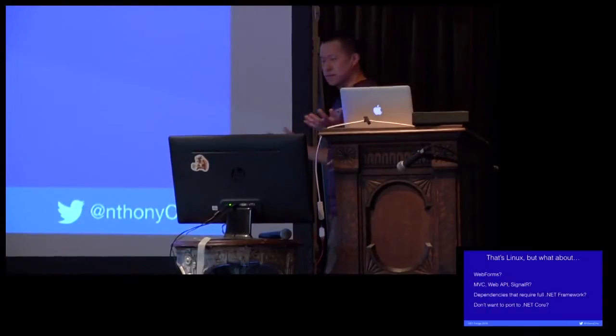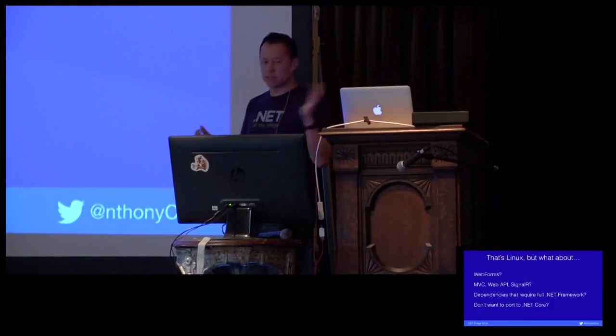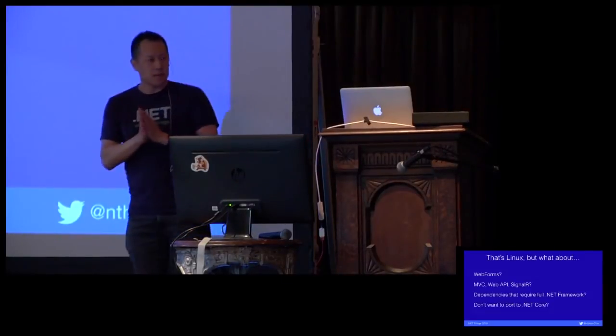So far, the container story has been on Linux, which means for .NET, that's really just .NET Core applications, right? So what about all the stuff that we've been working on for the last 5, 10, or maybe 15 years? Stuff like WebForms, MVC, Web API, SignalR, basically anything that requires the full .NET Framework. What do we do there?